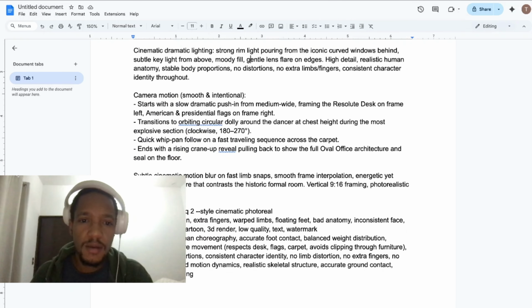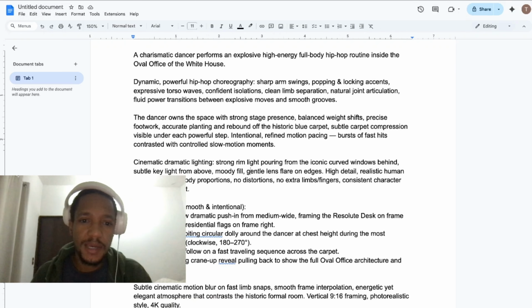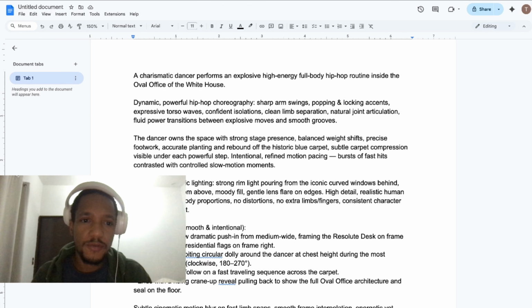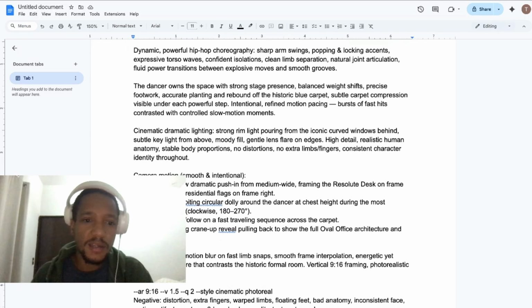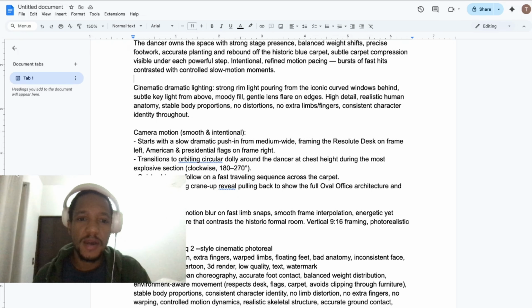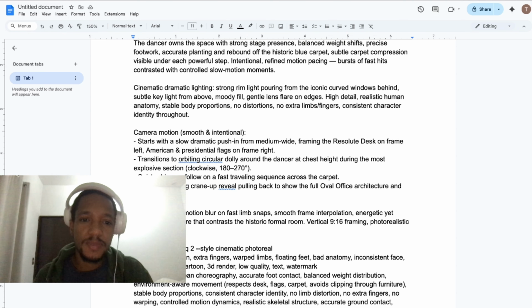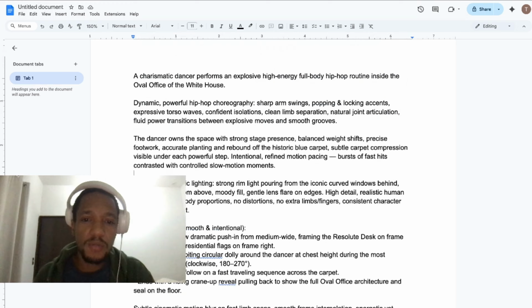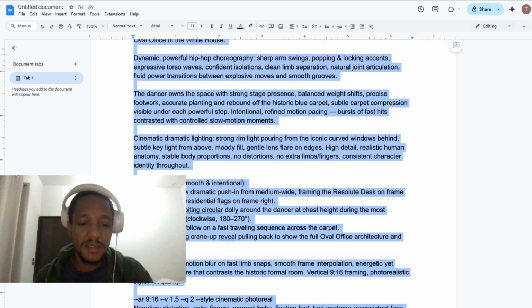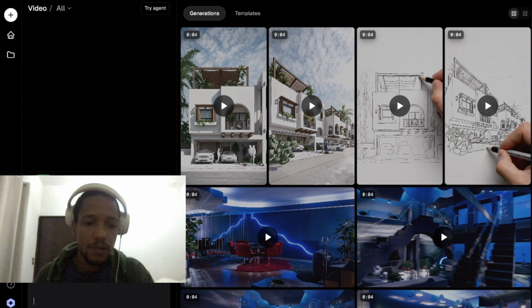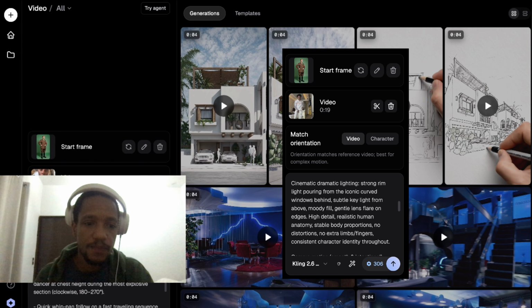To start out, I had a really basic prompt, but then I enhanced this one. So here's the full prompt that I got. And another thing that was suggested to me is to make sure I add in some stability controls. So a lot of what you see at the bottom of this prompt is just stability controls, like don't do this, specifically do that. Most people get weak results because they use weak prompts. I'm making sure I use a highly detailed prompt, right? So I'm going to go ahead and copy and paste this. Throw that in there, Hedra.